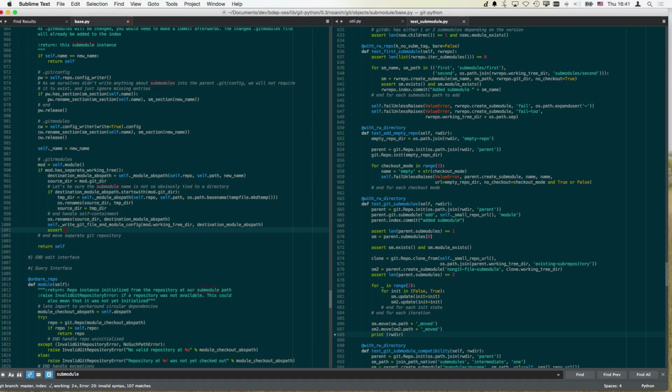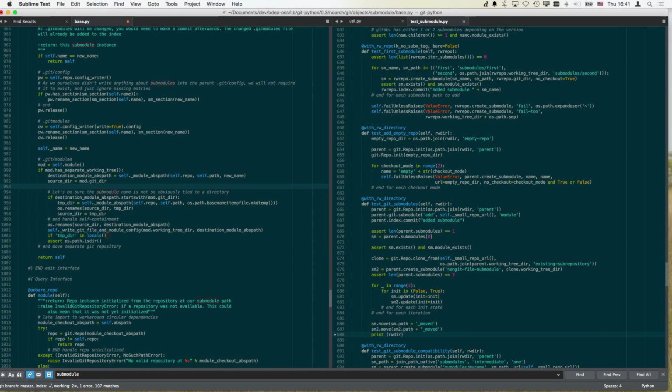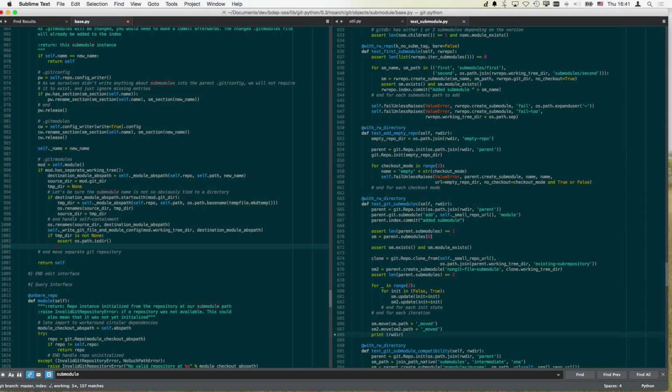Start is dir if temp dir in locals. Yeah, I will of course obviously make this, maybe I make it better. Let's do it like this right away. So if this, so I would actually expect this not to exist, but my assertion here should fail.